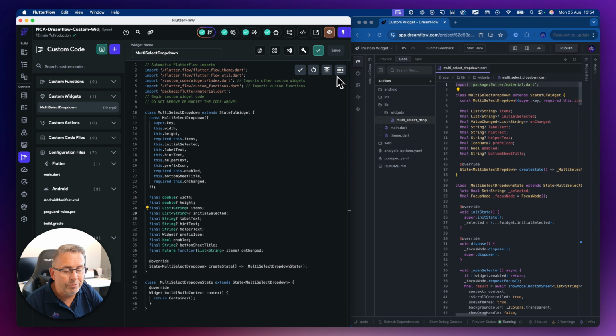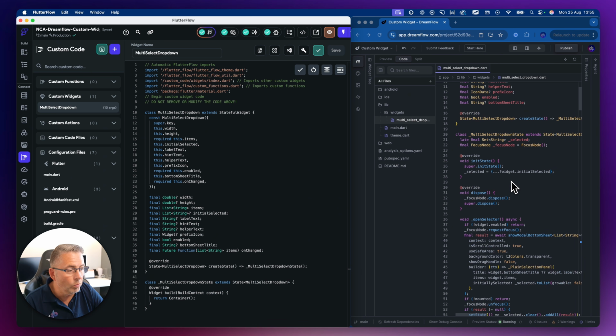Okay then, so I've just collapsed the settings here because I want to focus on the actual code and moving that across. Now, depending on how long you've been using FlutterFlow, you will probably know that using custom widgets, there's certain values that you can't change, or I wouldn't recommend that you change, because the configuration inside FlutterFlow that is mapping to the code will probably get out of sync, so you don't want to make too many changes here. This particular bit can remain exactly the same. In fact, this particular class can remain exactly the same, because you can see that this class is exactly the same as this here, so we can overwrite all of this.